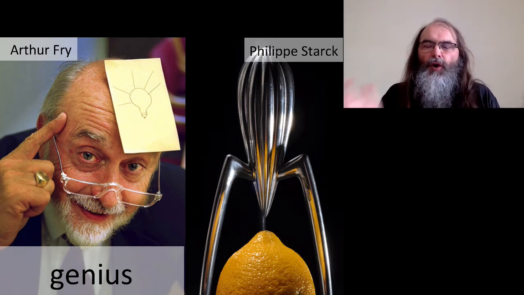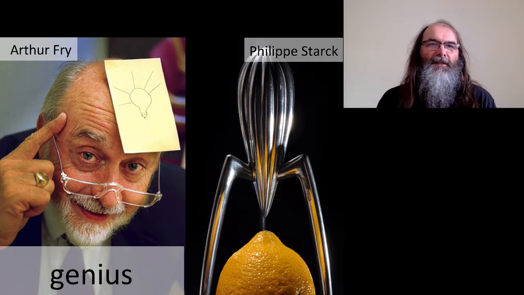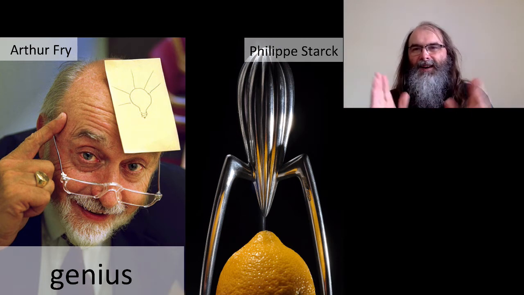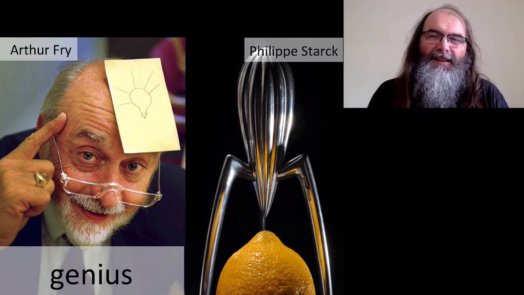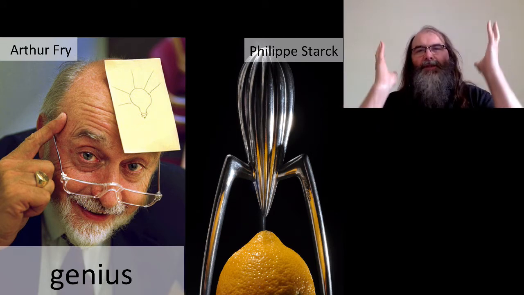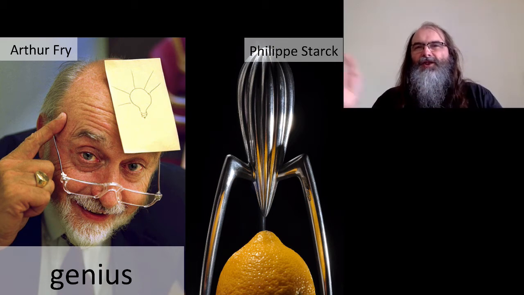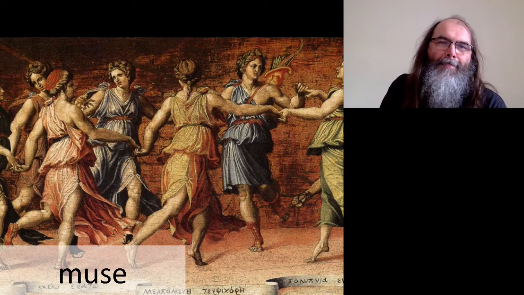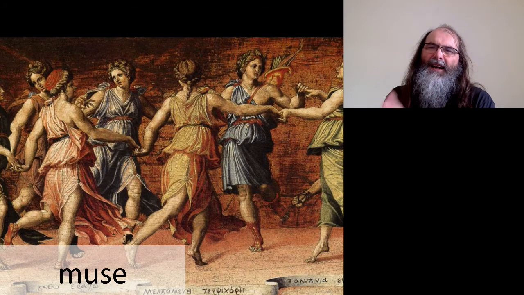And sometimes these works of genius give you that sort of feeling. So again, there's Arthur Fry there with the post-it notes, or Philippe Starck's lemon squeezer. You know, these things came from on high. This wonderful, brilliant idea that changed every office in the kingdom, or changed the nature of design work. So that's sort of the idea of the muse.